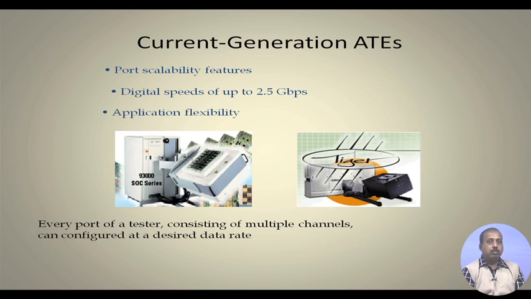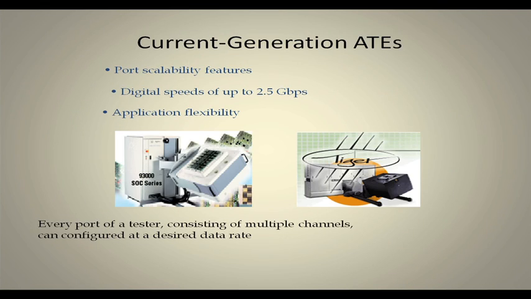Now, after this we will look into the modern modifications in the ATE. Okay. So current generation ATEs have many interesting features like port scalability. The port can increase the speed of operation, with speeds up to 2.5 Gbps. So there are ATEs that can operate at a very high frequency, and there is application flexibility. Application flexibility means I may do some testing for some time, then put some idle time, then again do some testing.